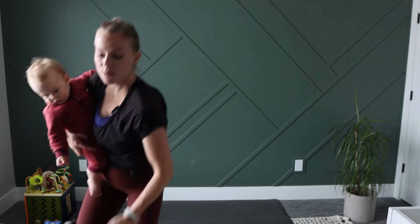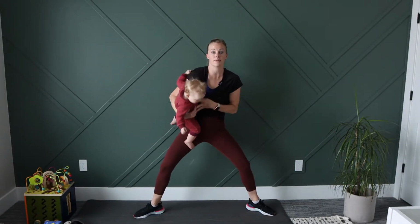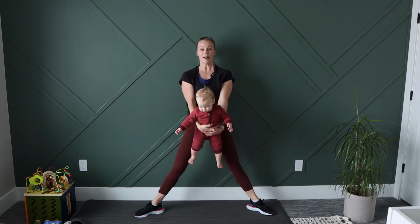50 seconds. It's a sumo squat. You have your heavy dumbbells here in the middle. So I'm just gonna hold Kai there. He's almost one. He's a pretty heavy dumbbell. Okay, sumo squat. Knees go out and come in.